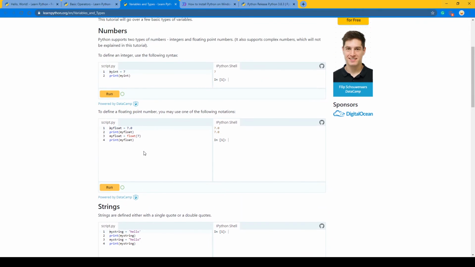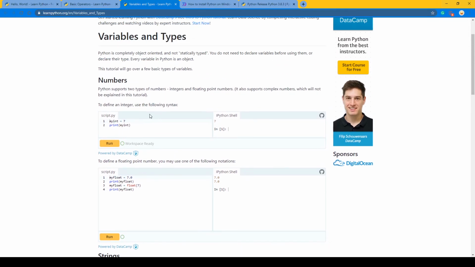Those are the two main types of numbers in Python. In other languages there are going to be some more types, but for now these are the two types of numbers that we will learn. It's very easy to differentiate between the two.